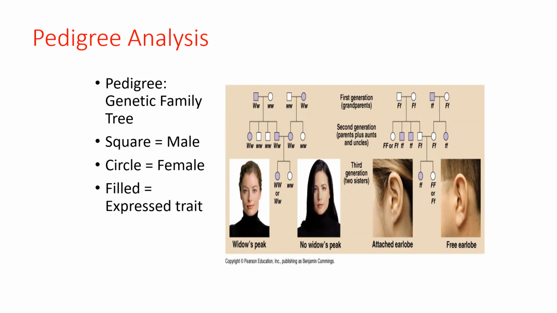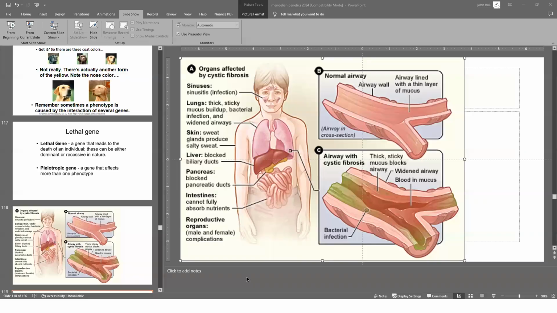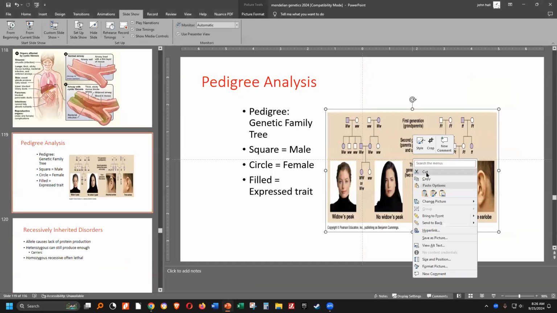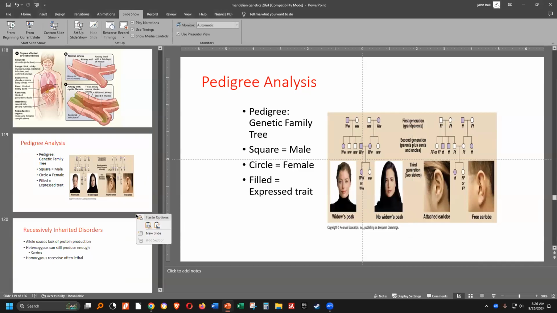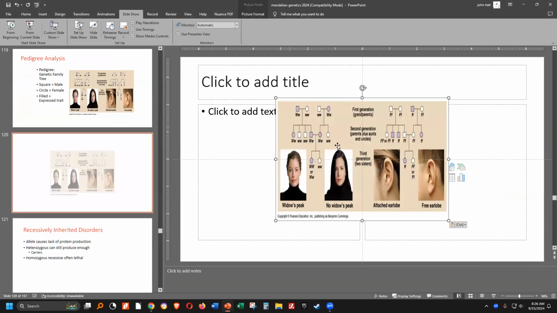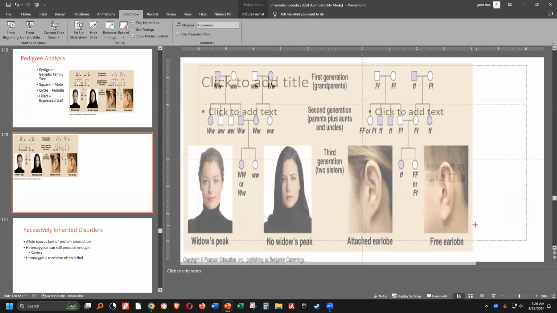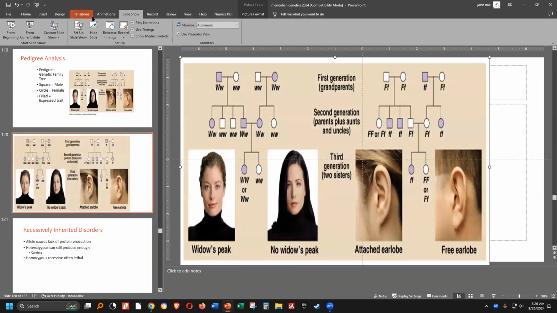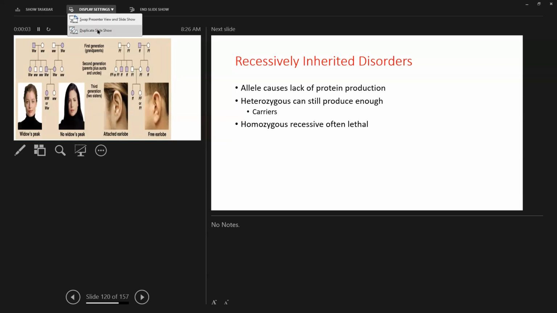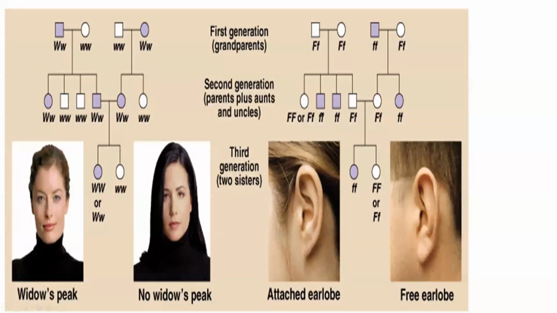The basics of a pedigree chart, all right, let me make it a little bigger, is that it's supposed to show you how a disease passes from one generation to the next, right? So it gives you an idea as to how that disease is inherited. But it can be used for more than just disease, okay? It can be used for any trait. So basically, when you're looking at a pedigree chart, you're looking at multiple generations of a family, okay? And you're tracking whatever phenotype it is through the generations, okay?